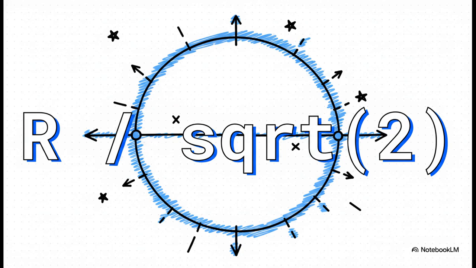Oh, and here is another incredibly specific, recurring numerical trap you absolutely need to memorize. When you're looking at the electric field of a uniformly charged ring along its axis, the field is 0 at the center and 0 at infinity, right? That means there must be a maximum somewhere in between. By differentiating the formula, we find that the exact distance where the electric field hits its absolute maximum intensity is exactly r divided by the square root of 2. Burn this number into your memory right now because it shows up constantly in JEE Advanced numericals.